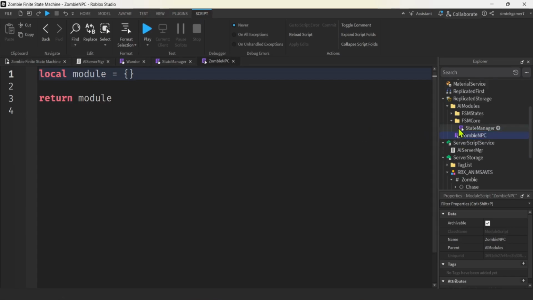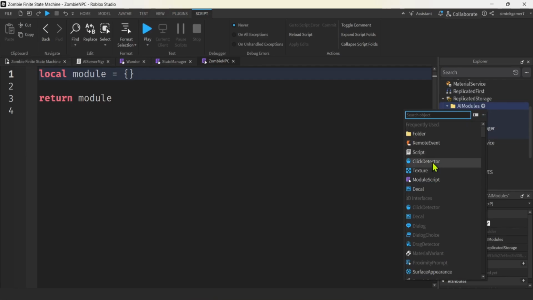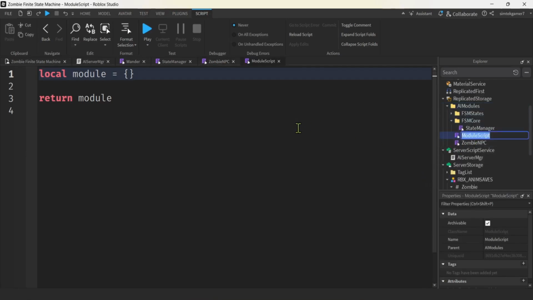So if you're noticing, we're going to be able to use this stuff in other NPCs, right? Now, that's going to add to our flexibility for our code. Let's get another module script, right? One more. And this one I'm not going to fill in until near the end. This is going to be our config. We're going to put our things like the different walk speeds. We're going to put our animation IDs in, stuff like that. Notice that the config and the zombie NPC are not under the finite state machine core. They're under AI modules. I was a little bit quick with that. I should have pointed that out. Make sure these two are not in these subfolders.